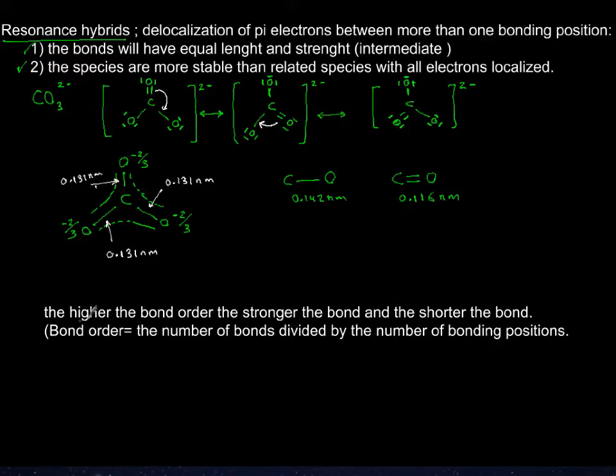Now, one other thing I'd like to get into, although it's not required by IB, in American colleges, you will come across a notion known as bond order. Now bond order simply is defined as number of bonds that you have within a locked position. For example, if I have a triple bond, the bond order here, I call it B.O. for bond order, I have three covalent bonds one, two, three divided by one position. Position is what's between where they are between carbon and carbon. This is one position. So the bond order is three.